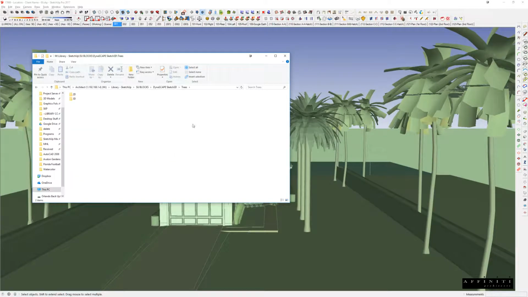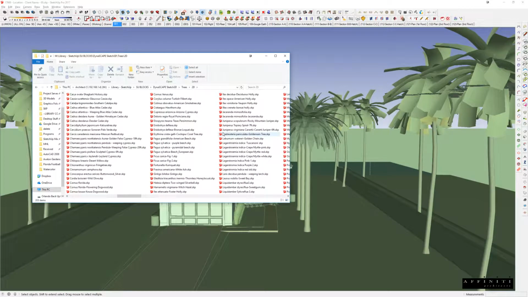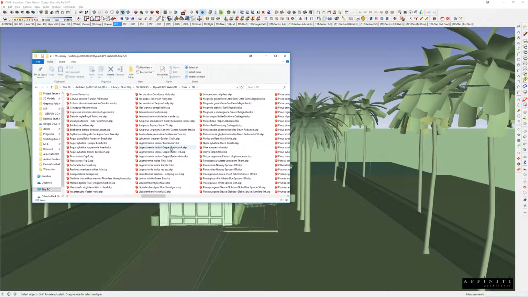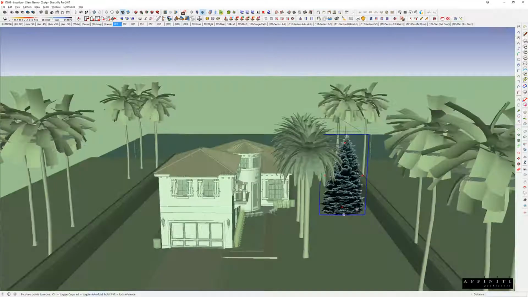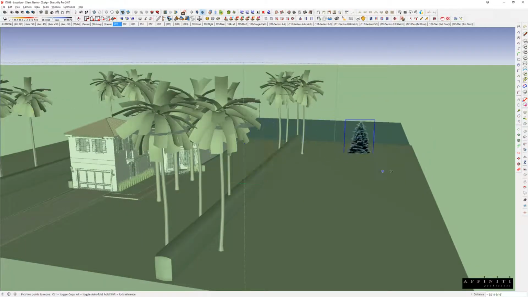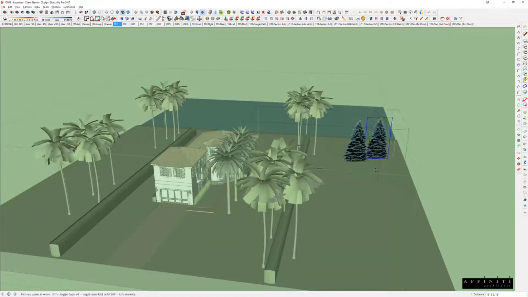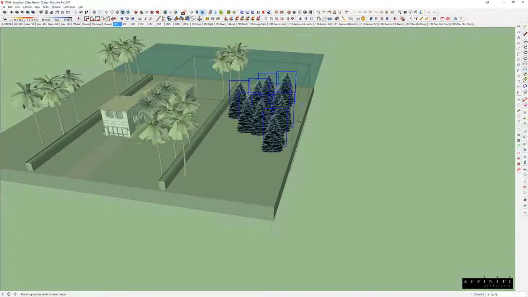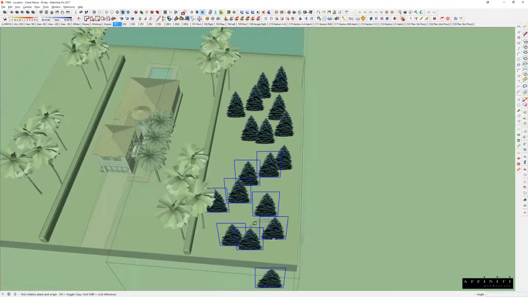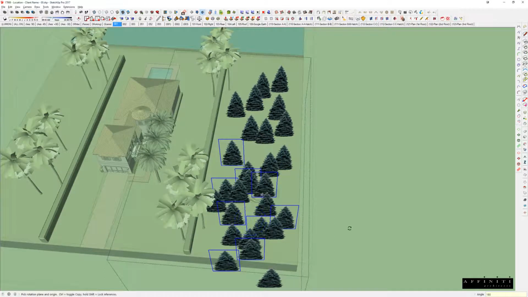I think the oak trees and those larger trees are in here. Let's see if we can find anything. There's also going to be smaller trees like crepe myrtles and whatnot. Here's nothing we would really use here in Florida, but here's a blue spruce. But again, the idea, say we're working on something in Colorado or whatever, you need to show this massive amount of trees in your background. You can just start copying this thing everywhere.